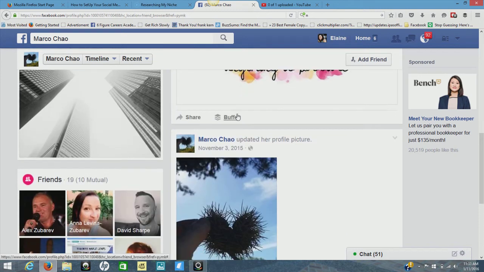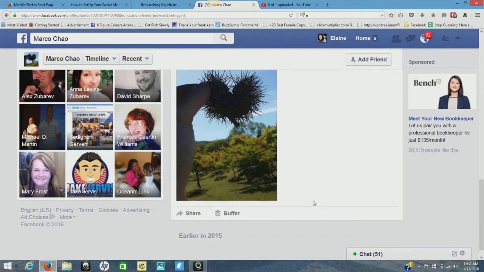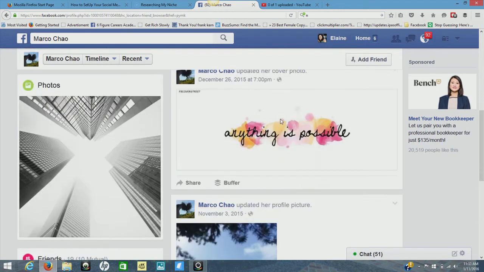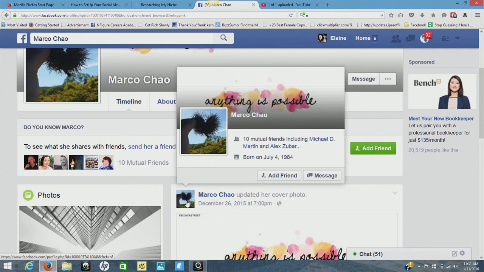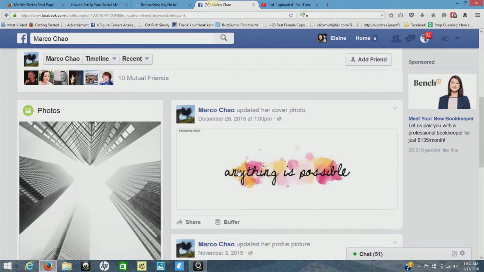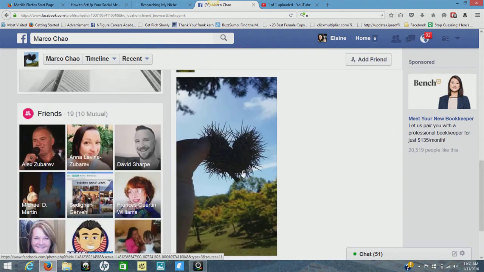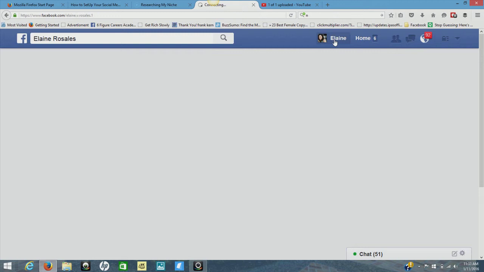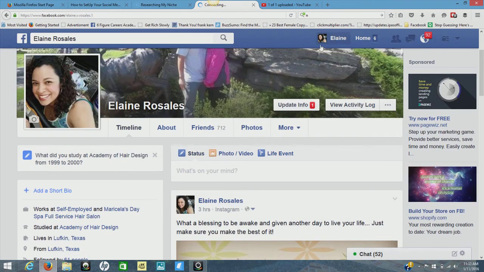So I know that they have some of the good friends that I have, but I see nothing about this person. I don't see any good posts. So therefore, if this person friend requested me, I would be a little hesitant to take them. Why? Because I don't see their face. I don't know who it is that I am accepting as a friend. And right now, you may not have a lot of friends, but as you get up there in the thousands, eventually your friends cut off. So you become a little bit more personal, a little bit more choosy about who your friends are.